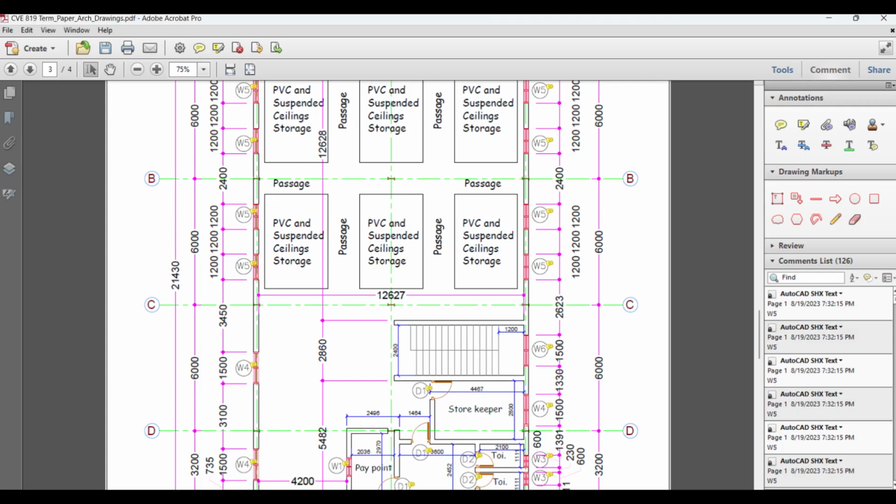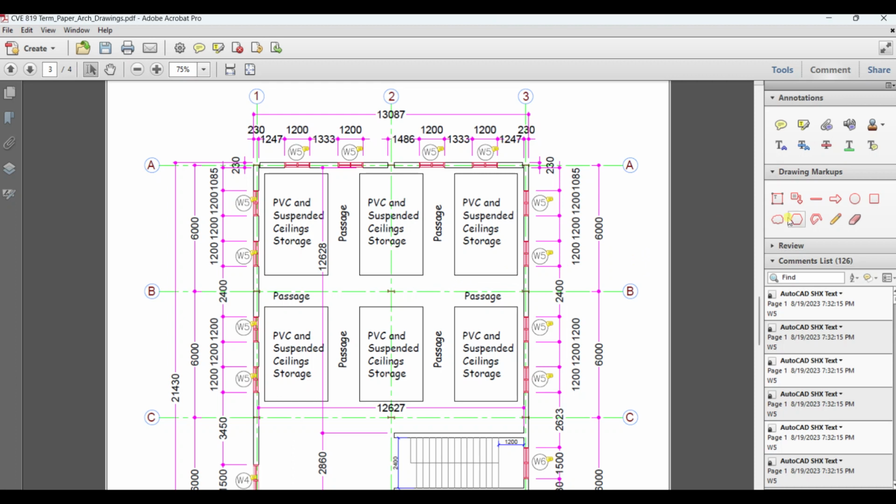This is our panel size, and on this panel size these are the beams on the periphery, and this is our storage stock size.